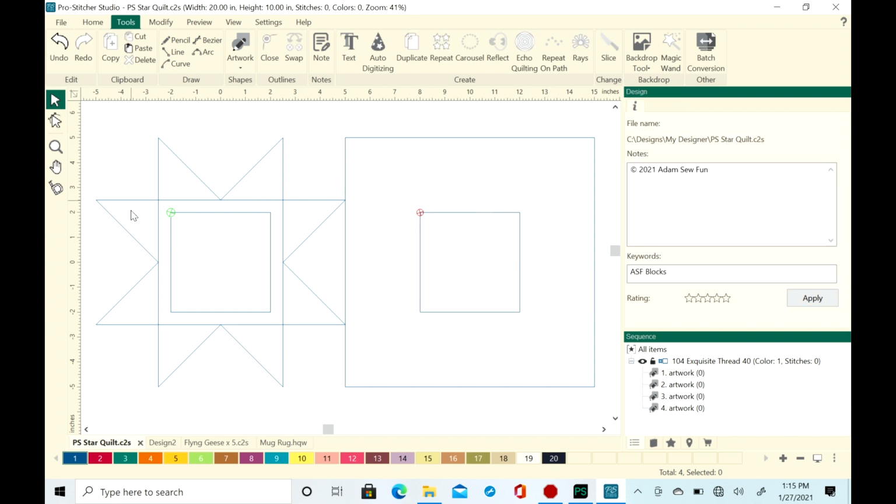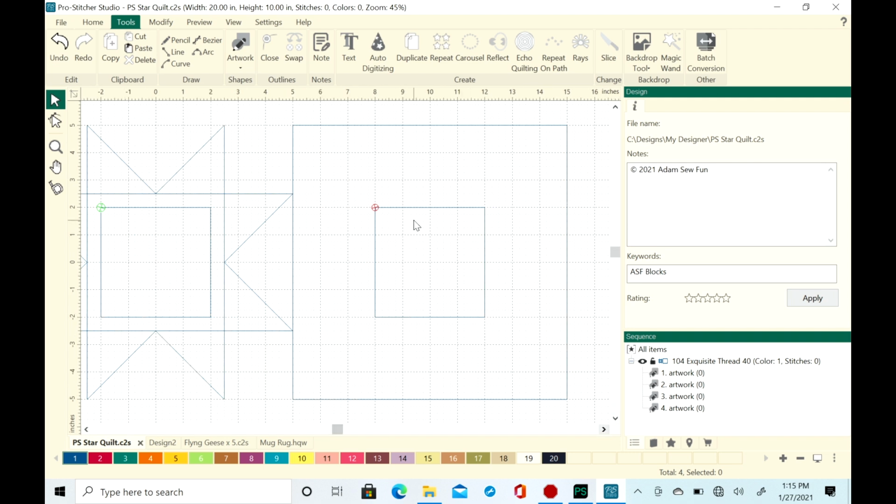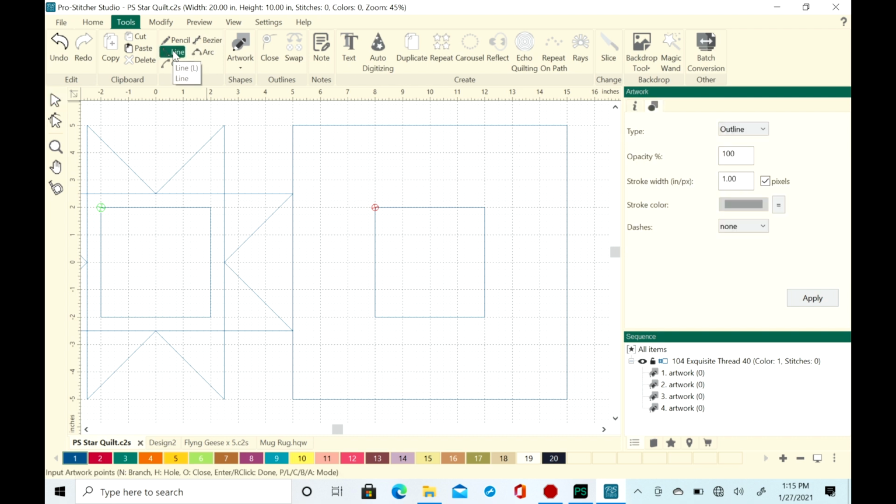And I just have to go in and add my other pieces. So this is where I will zoom in because I want to see that grid. I use the grid all the time, and I like that snap to grid too. Oh my gosh, snap to grid, amazing. And available on Pro Stitcher Beta.